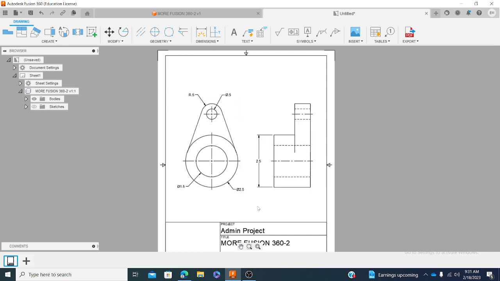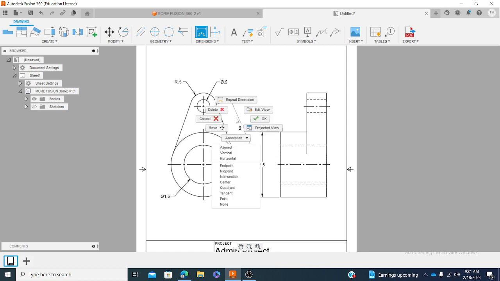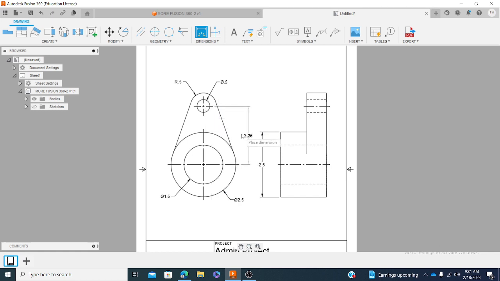All right, so we actually have almost all the dimensions, but not quite. Do a right click. We want a vertical dimension there. Let me show you how to do that. Here's the undo button. I'll show you how to do that again.